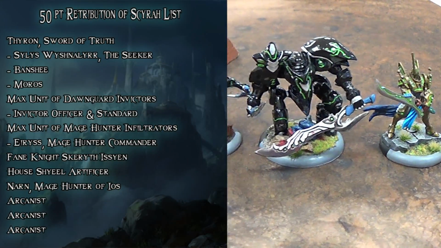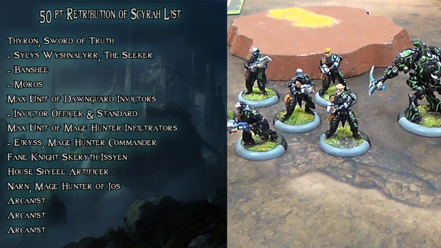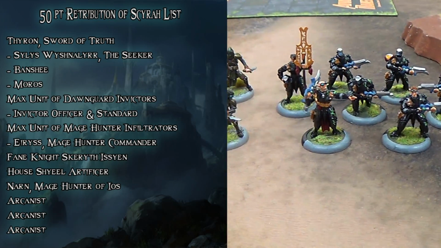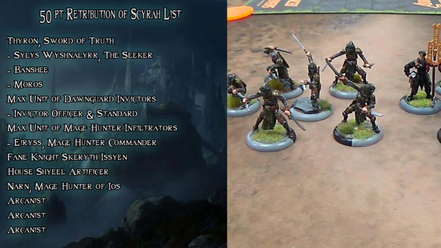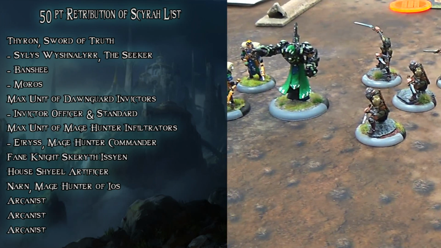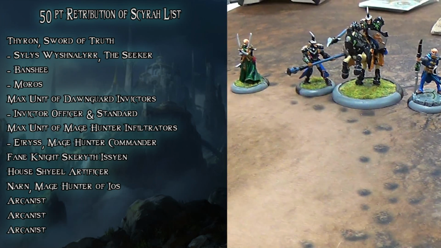Greetings Internet, this is Shadow Sword. For my first time on the channel, I'm bringing Thyron the Sword of Truth, whose battle group has a Banshee and Moros, a full unit of Dawnguard Invictors with their UA, a full unit of Infiltrators with Eiryss, Fane Knight Skeryth, Issyen, a House Shyeel Artificer, Narn, 2 Arcanists, and Sylys Wyshnalyrr.